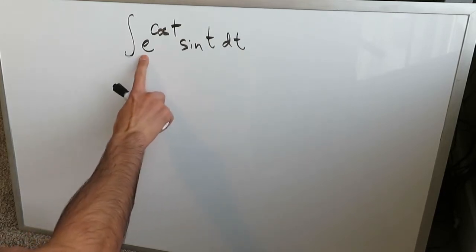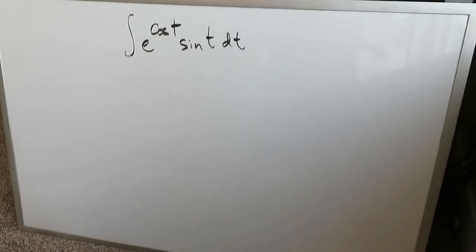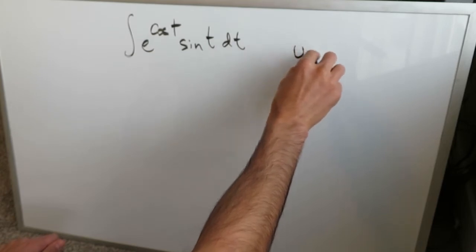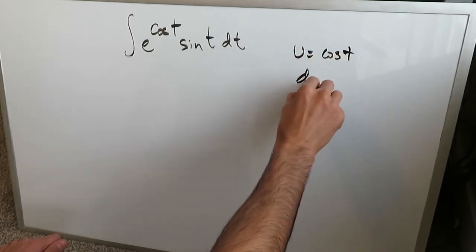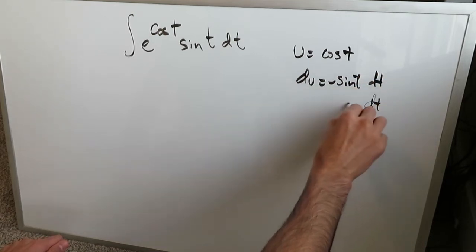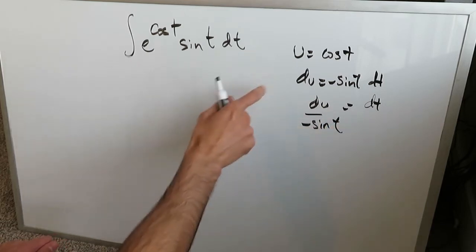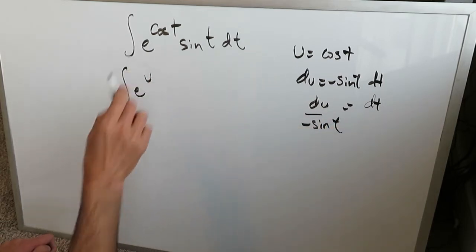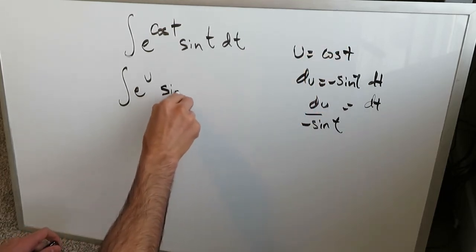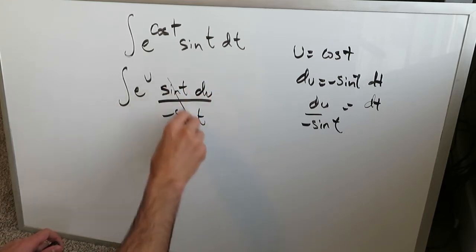Now let's look over here. Integration of e to the power of cosine t multiplied by sine t dt. These t's could very well have been x's. I'm looking over here for my composite. If I say u is equal to cosine t, then I say du is equal to minus sine t dt, and I solve for dt, which will be du over minus sine t. And you're going to substitute over here. You'll get e to the u, because our substitution was cosine t. Then you have sine t, and then du over minus sine t.